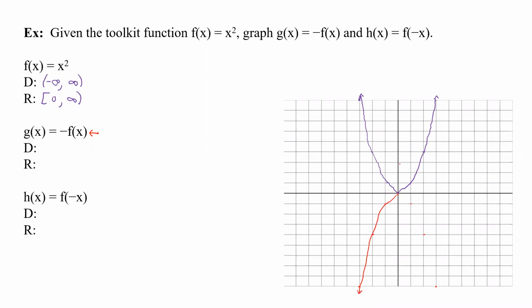And so we've reflected this across the x-axis, which is what we would expect. And so now we have this, okay? And so that's the reflection across the x-axis, so it's the vertical reflection. And so what is our domain? Well, our domain is still all real numbers, so negative infinity to positive infinity. What is the range? Well, this time we're going from 0 all the way down to negative infinity, or if we want to write it the proper way, it's going from negative infinity up to 0. And this time we include the 0 because that point is actually included.